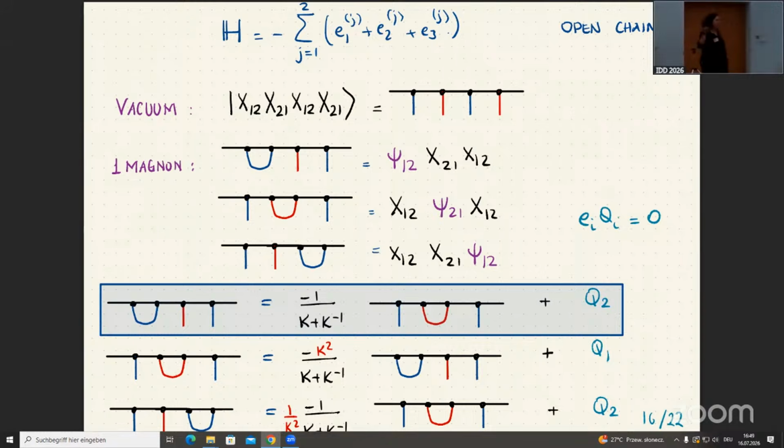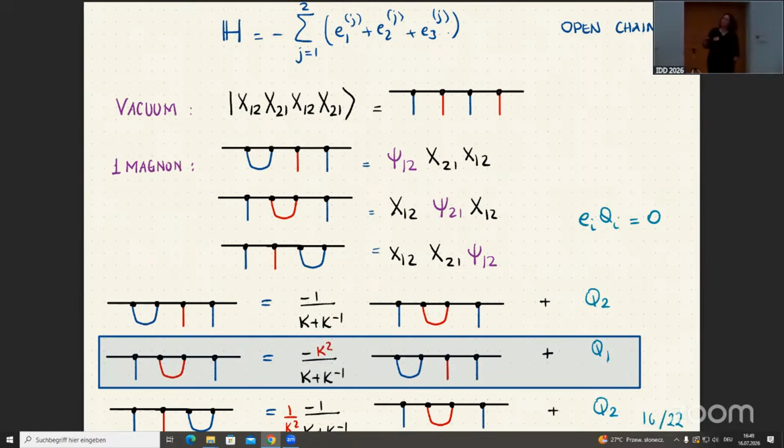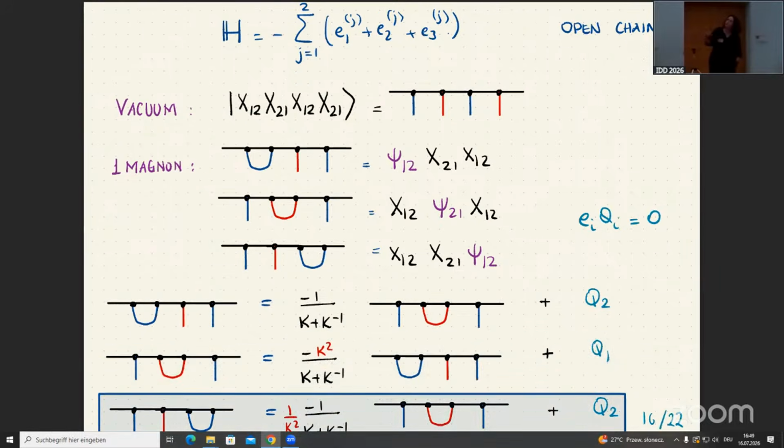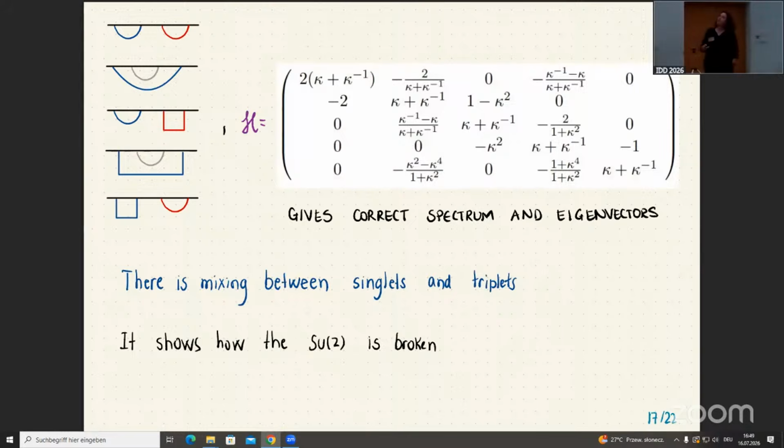And if you start to act with those generators here, you see how these coefficients on the right-hand side of the relations appear directly on the state. One of the consequences is that if now I do 2 magnons, if I continue this computation, I now have these 5 states. So instead of having 3 and 2 separately, they all mix.